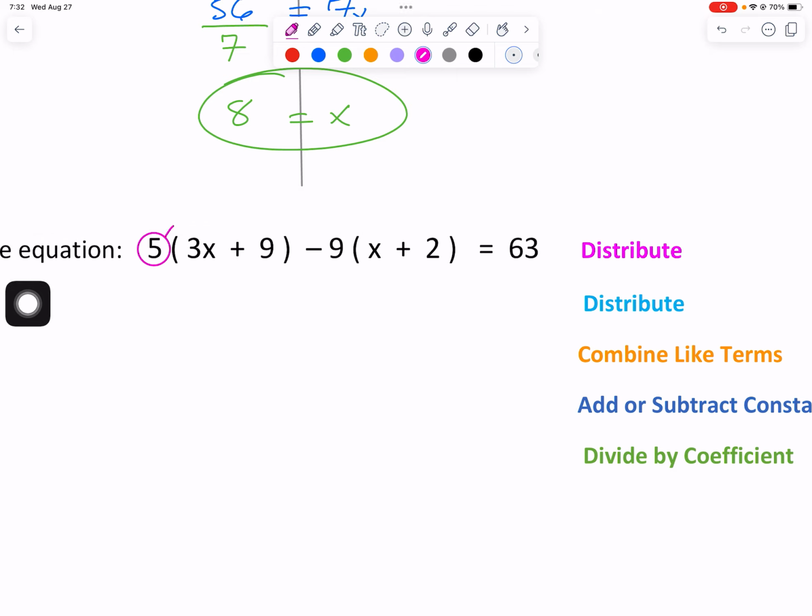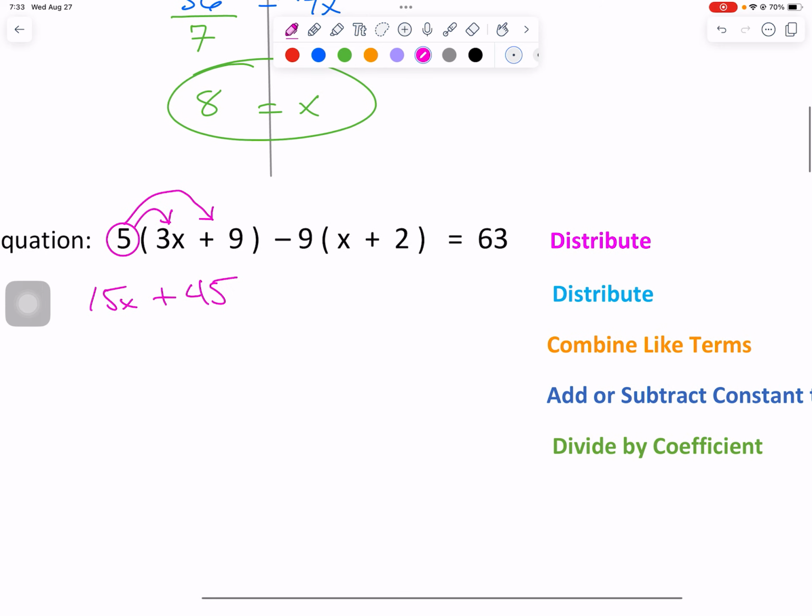We're going to take that and we are going to multiply it to 3x. Well, 5 times 3 is 15. Don't forget the x, and then we'll do 5 times 9 if it'll give me a good one. And it might not be neat on the review video, but it will be for your parallel review in class.